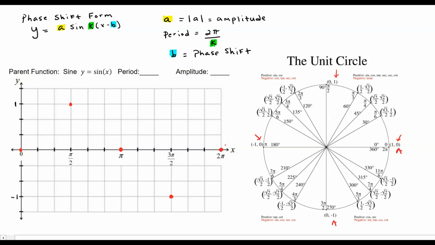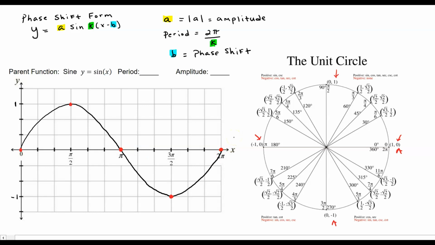And so now what we do is we can connect these dots. So we look at this right here, connecting the dots. And what's important to note is that this is only one cycle of the sine function. It actually oscillates, it continues, and it repeats to the left and to the right of 0 and 2 pi. So one cycle of sine is equivalent to 2 pi units. So it takes 2 pi units in order for it to repeat its cycle.